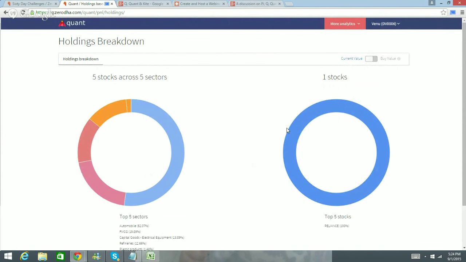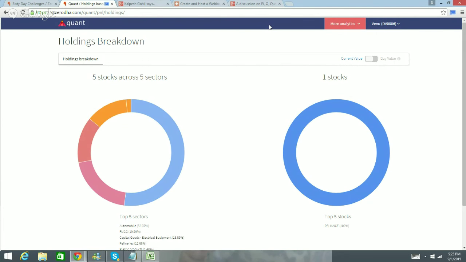Any doubts, queries? As I said, this is just the beginning of quant. One of the tools that we are about to go live with is at the top here, right next to more analytics, you'll get a search bar. This will probably be live by tomorrow. If you enter any scrip, it'll give you a small detailed search report on that scrip based on your performance, how much profit you have made, how many trades you have done, everything. It's a small snippet.